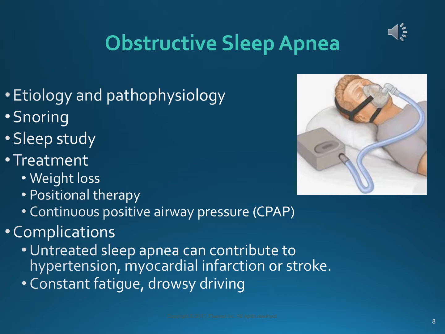Complications: untreated sleep apnea is much more dangerous than we ever thought it was. It can contribute to hypertension, an MI, a stroke. Constant fatigue can impair job performance. As we talked about earlier, drowsy driving can be very dangerous, whether or not you drive for a living, whether you're just out there on the road. So there are lots of different complications. Type 2 diabetes is also on that list.